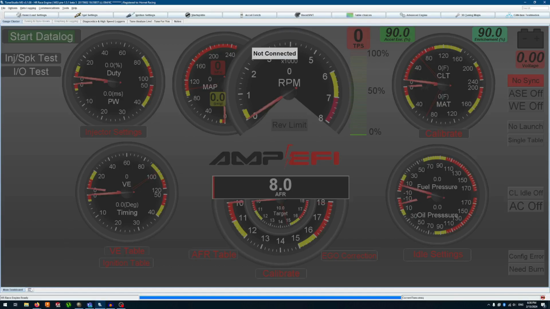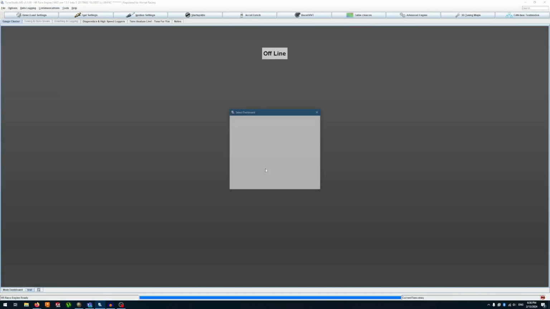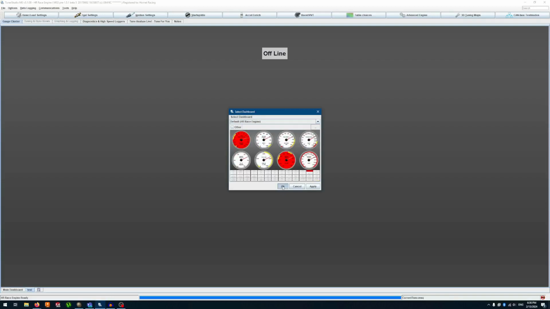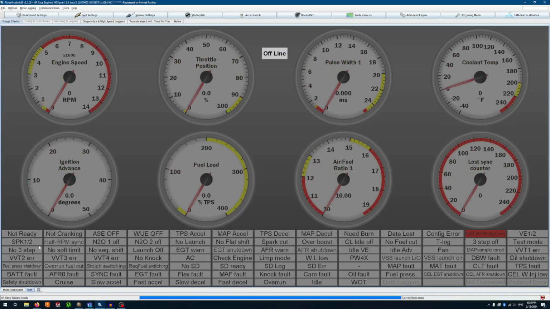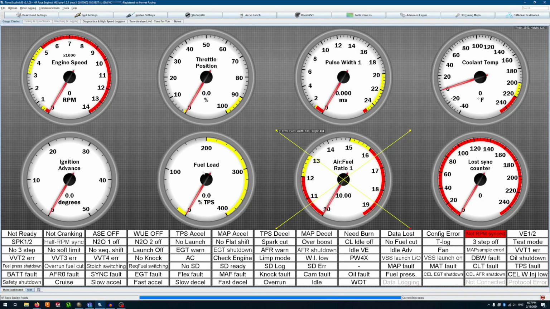You can make other gauge clusters and basically set whatever gauge cluster you want. If you need more info, you can use this one where it gives you a bunch of different parameters and you can change all sorts of stuff like that. If you want to change what the gauges look like, you just right click and then go to designer mode, and then it'll give you this mode. There's no control Z in this mode, so just be aware of that.